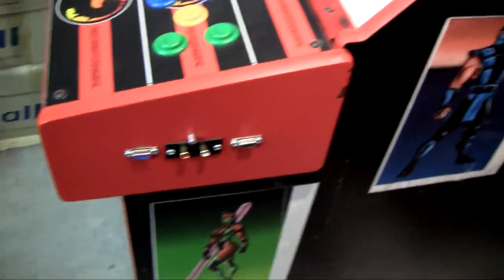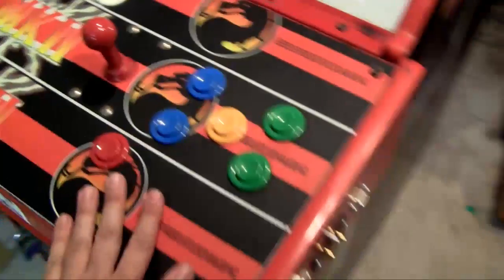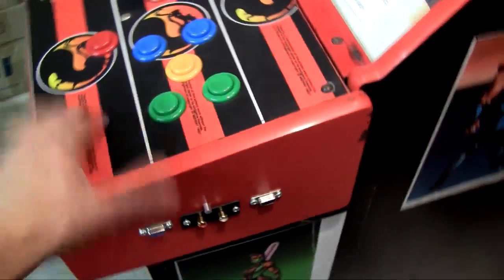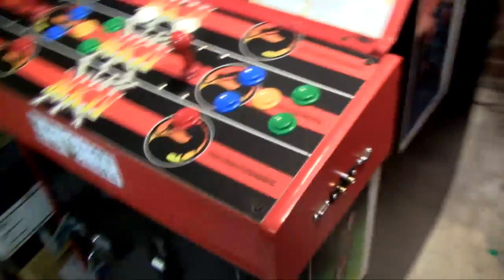If I want to adjust the picture, it's got 8 switches on it, and I can do it. Luckily for me, the board in there remembers the settings. It remembers how you've set it. So you don't need to do this adjustment much, but if I do need to do it, I can. And I don't need to bother about taking the control board out. So that's what I'm doing right now.